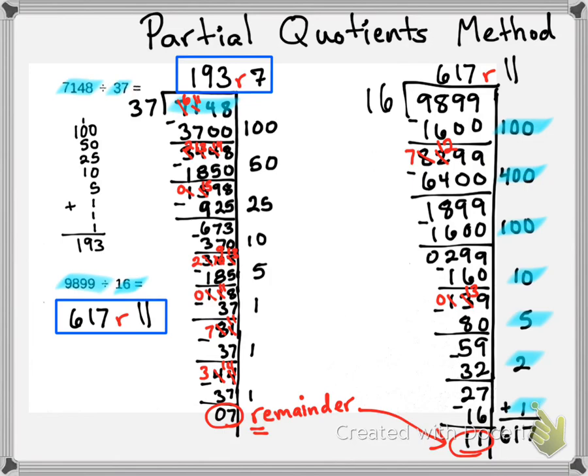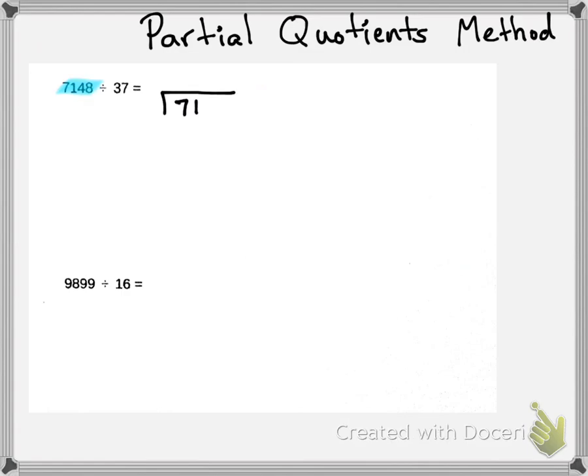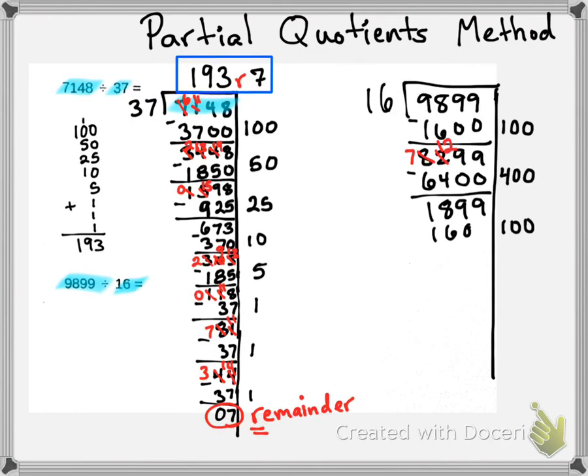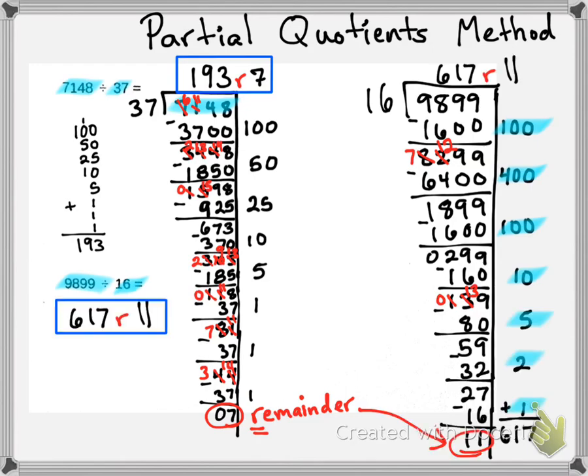So hopefully this helped you figure out a new way to divide, which is partial quotients. It's a little bit less complicated than this one over here with the algorithm, because you don't have to have all of these multiplication facts. But you can choose your own numbers to divide by, like the ones you see here on the side, because you have freedom in this case. So it's up to you which way you want to divide, but I do need you to learn both of them. So go ahead and practice partial quotients and get good at it, and probably you'll like it better than the other ones. All right, thank you for watching.